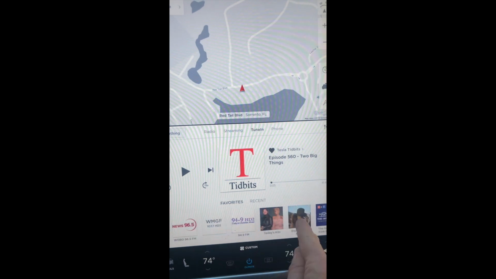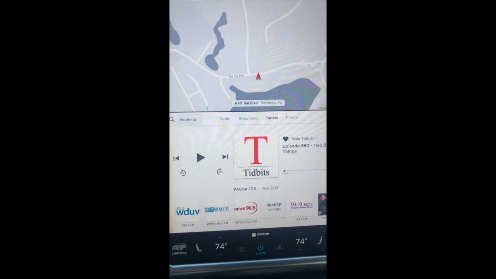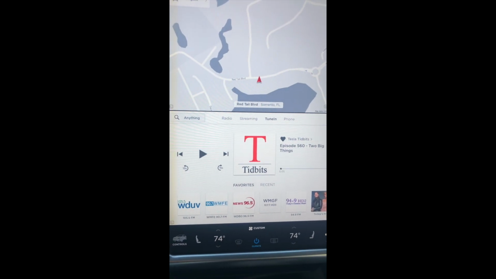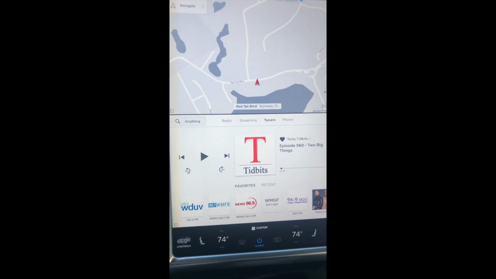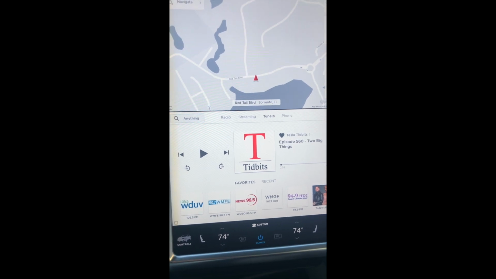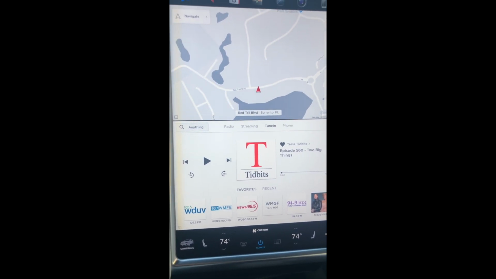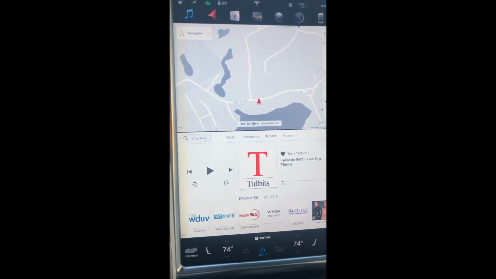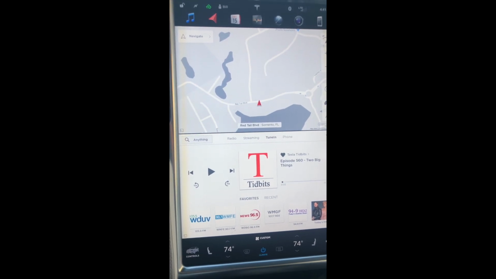Version 9 is what I call the 50 Shades of Gray user interface, because all it is is shades of gray. There is no color to it whatsoever. We'll talk about the maps here in a second, but the neat thing about Tesla version 8, especially when compared to version 9, is version 8 is completely consistent.